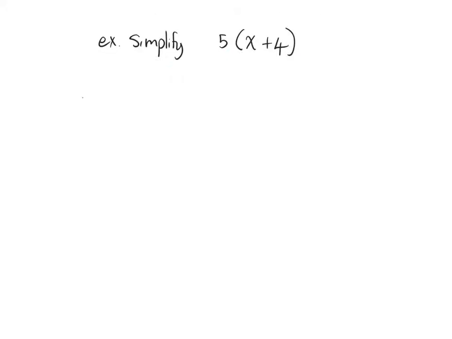Okay, so in this case, you probably wanted to jump to the quick, easy way and just do PEMDAS real quick. Can we? Well, no, we cannot, because we can't do anything to make this parentheses any simpler because we have a variable and we have a number. So we have to use the distributive property to simplify in this case. So what we're going to do is multiply the 5 by everything in the parentheses. And when we do that, we get 5 times x, and we can write that as just 5x plus 5 times 4. And we know that 5 times 4 is 20. But we can't simplify 5x any further, and so that is our final answer. It's as simple as it can get.